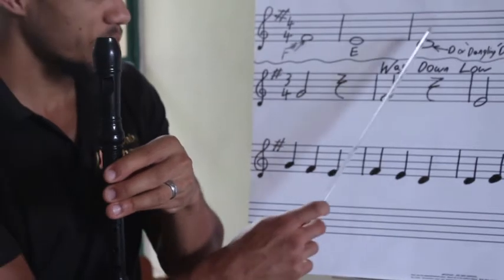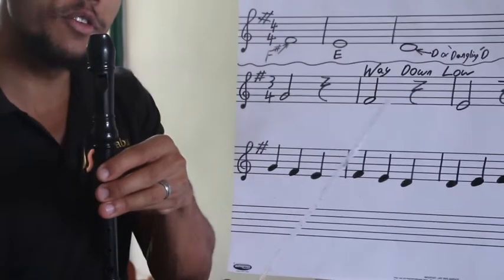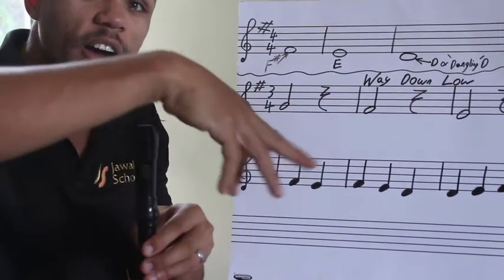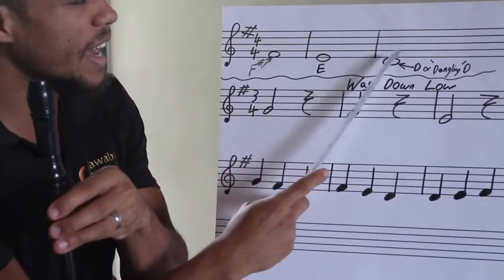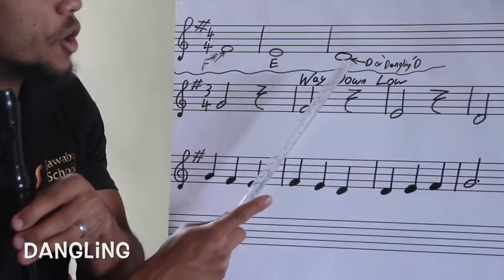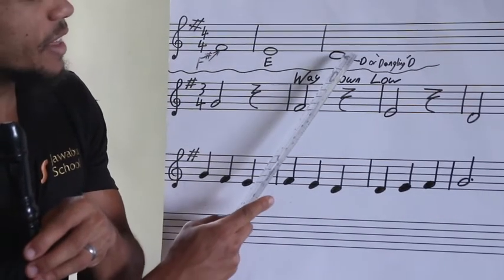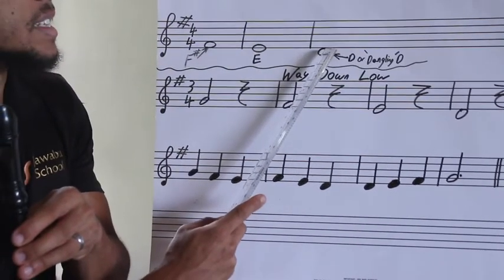Now, if you look over here, you'll see that D is completely off the stave. In fact, it's hanging. Now, if any of you have ever played on monkey bars, which I hope you have, otherwise that's really boring, whenever your hands are holding onto the bars, your feet are dangling. So the same thing, this note over here, which is outside the bars, we can call these monkey bars for now, it's dangling. So we have a cool way to remember this. We call it dangling D. Say it with me. Dangling D. Dangling D. Oh, look, D is dangling. So if it's ever outside and dangling and hanging, then it's dangling D. So you'll always remember it as D, okay?